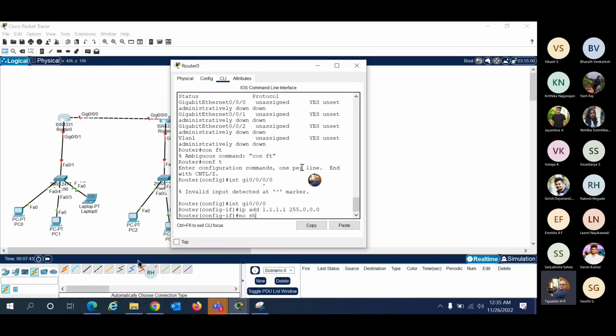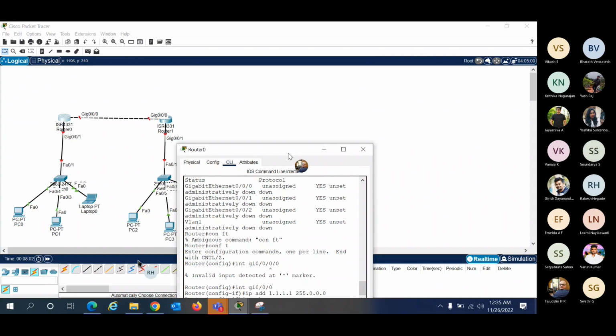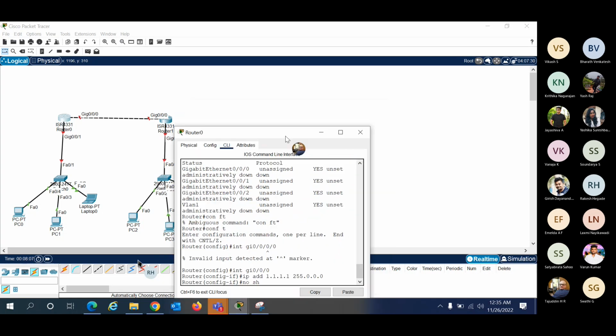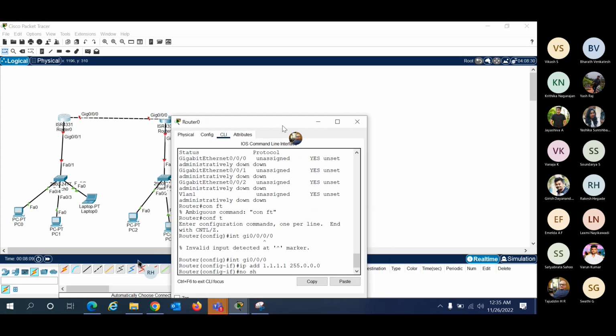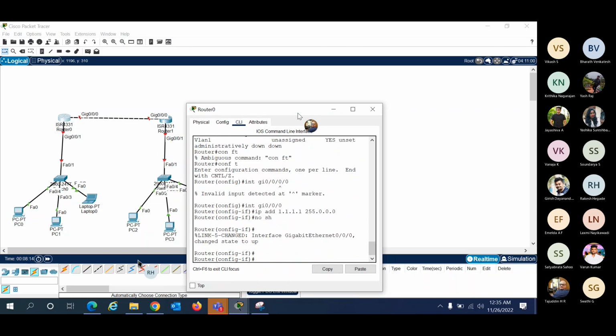If I had typed the tab key, that's the reason it's gone somewhere. Again, you have to click on the screen. Yes, I click on the screen, then I press enter. Okay, now it is coming, right?